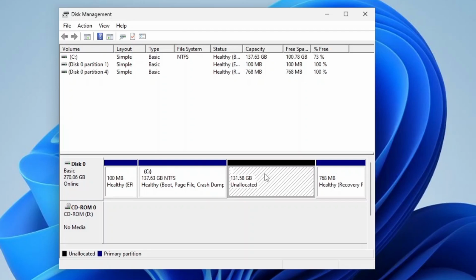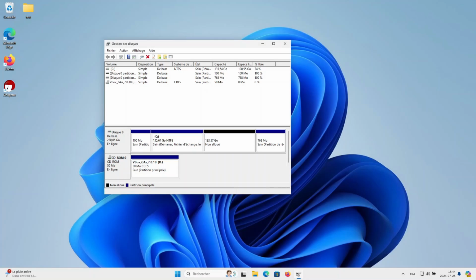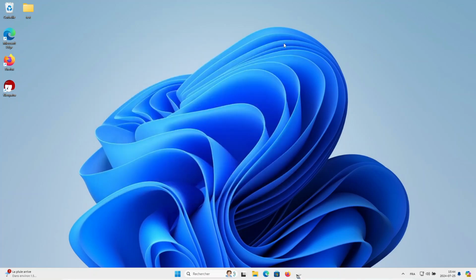Let's keep it simple. I am trying to cover the most likely scenario for many people and to show the simplest possible way. So everything is ready. We are now ready to download Linux Mint, or another Linux distribution if you have chosen a different one. So let's go to the Linux Mint website.